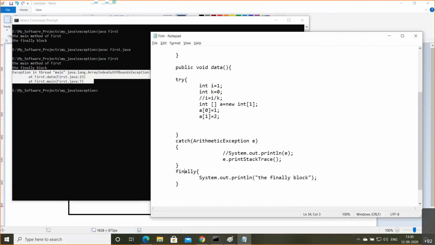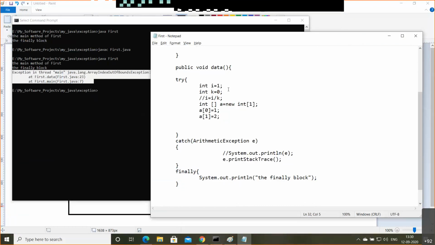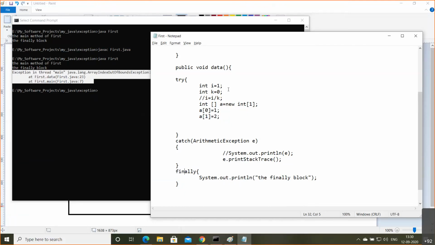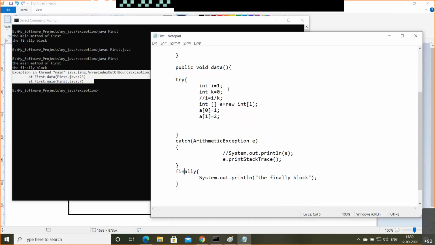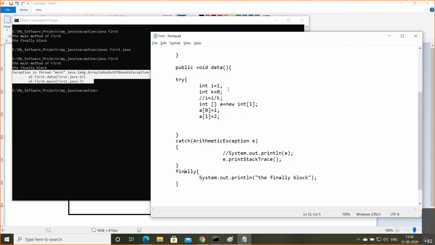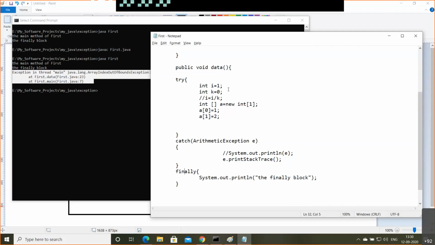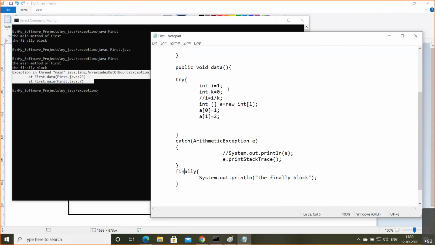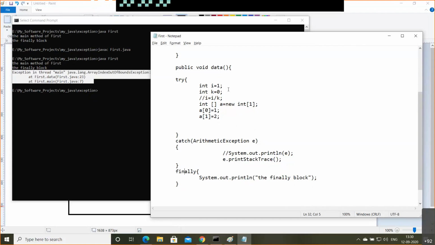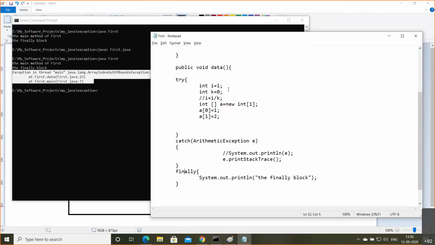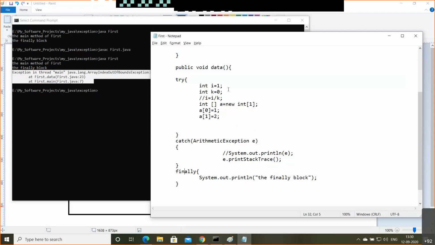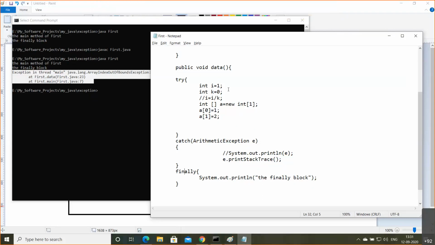What will be the best example of why the finally block is needed is an ATM machine. You go to the ATM machine with your card, you swipe your card, you enter the pin and the amount that you want. The amount got debited from your bank account, and before the money could get dispensed, the electricity failed or the ATM machine failed and you did not receive the cash. Now the money is already debited from your account, but the cash is not dispensed. In this case, you are in trouble because the bank has already debited the money from your account.